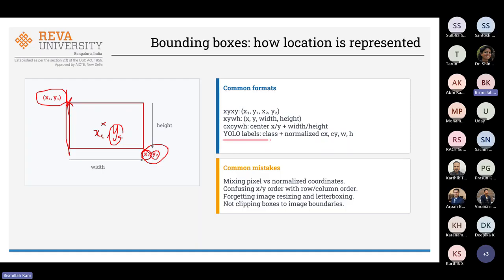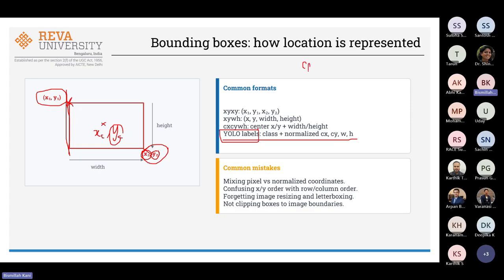Most of the object detection frameworks nowadays are based on the YOLO format, and they use this format of putting the class first.